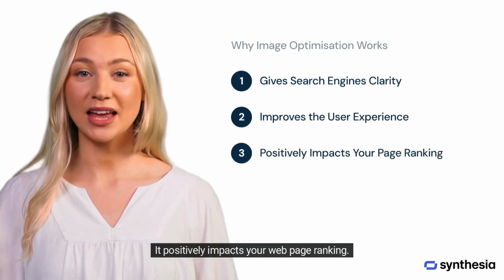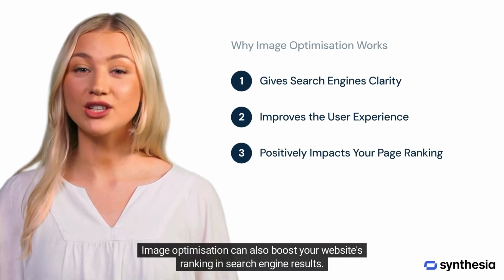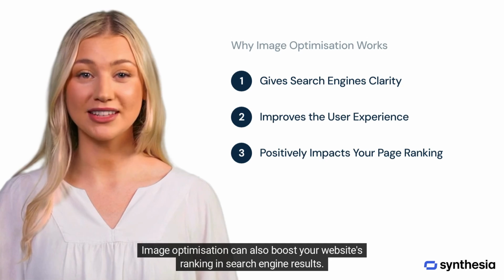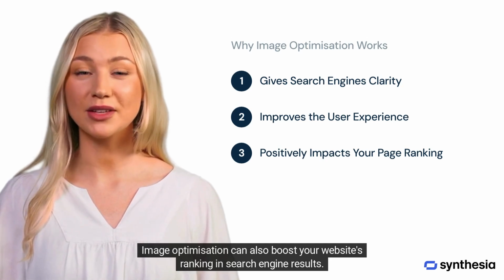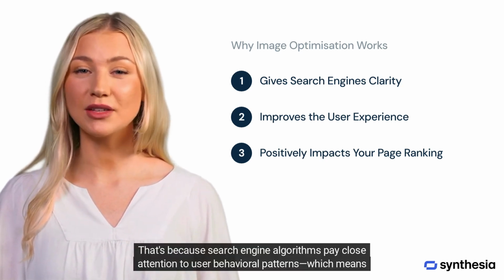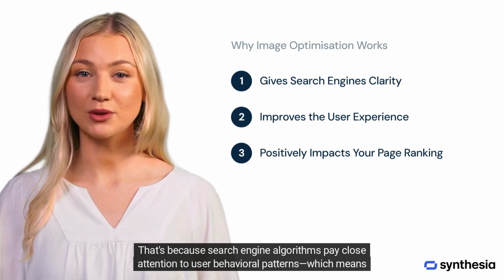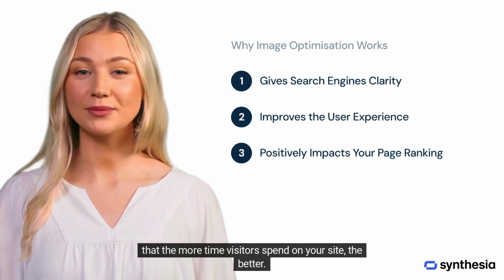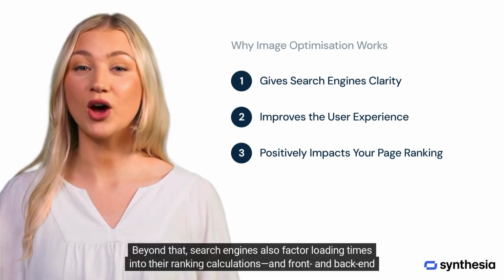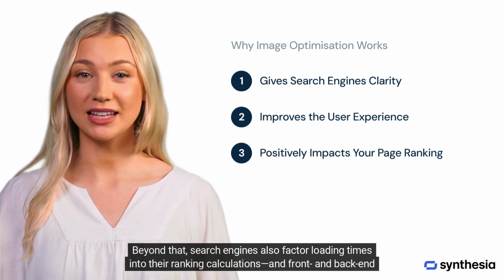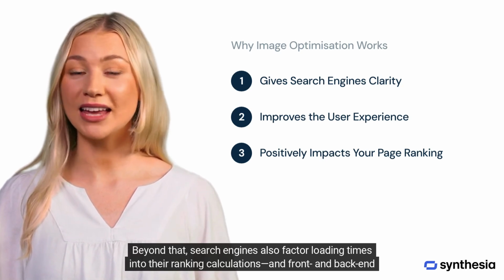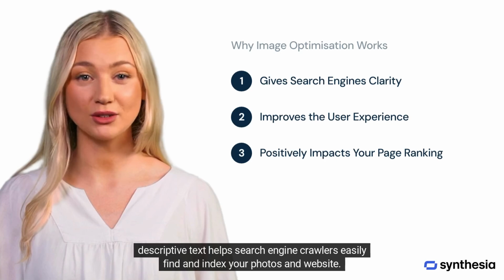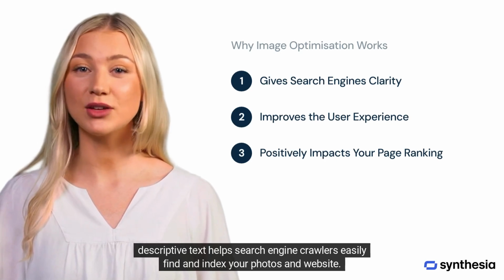It positively impacts your web page ranking. Image optimization can also boost your website's ranking in search engine results. That's because search engine algorithms pay close attention to user behavioral patterns, which means that the more time visitors spend on your site, the better. Beyond that, search engines also factor loading times into their ranking calculations, and front and back end descriptive text helps search engine crawlers easily find and index your photos and website.